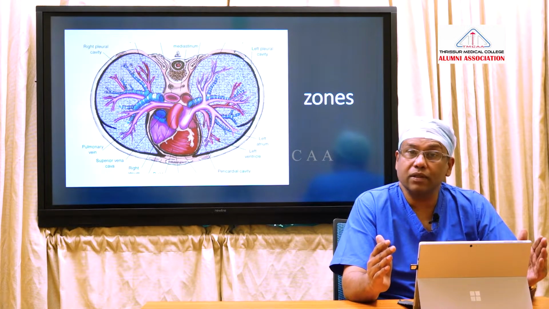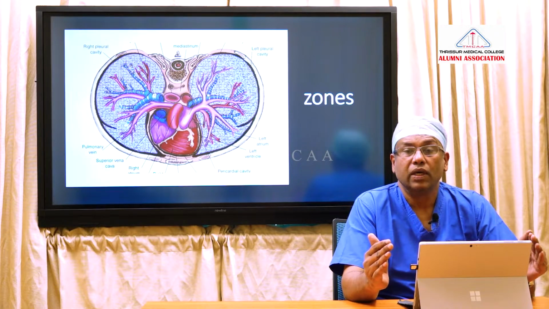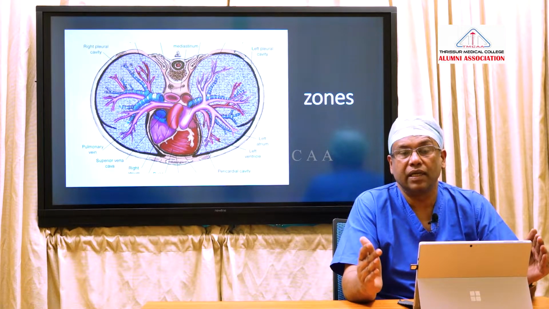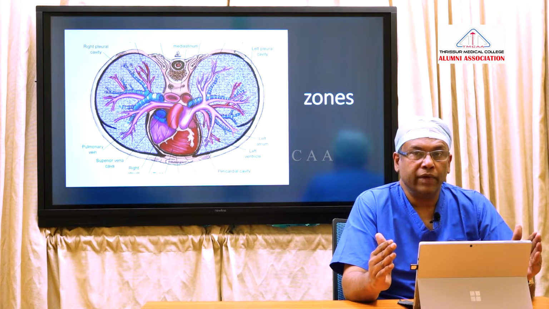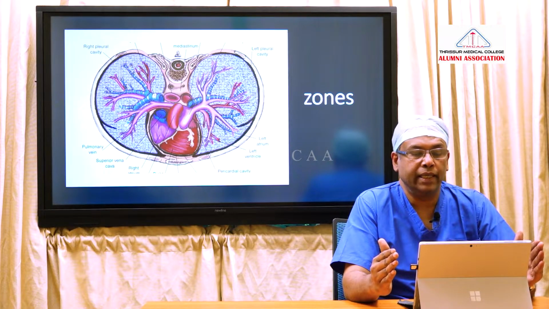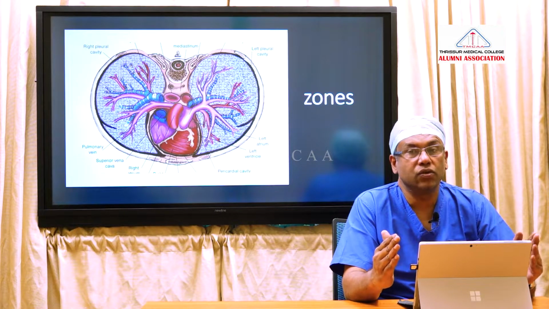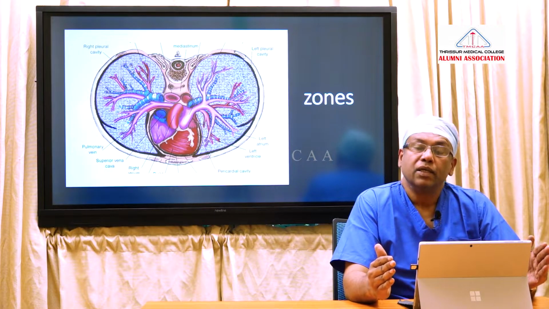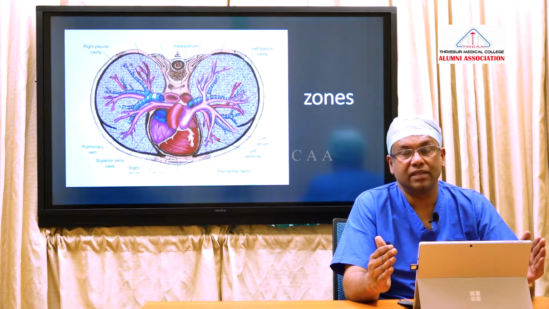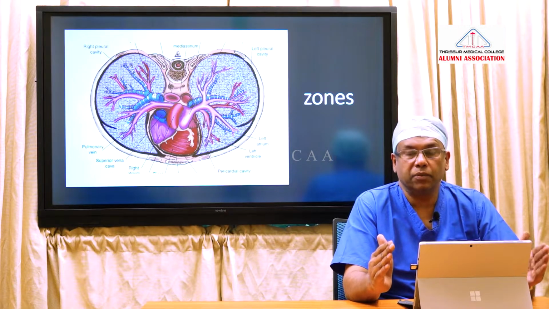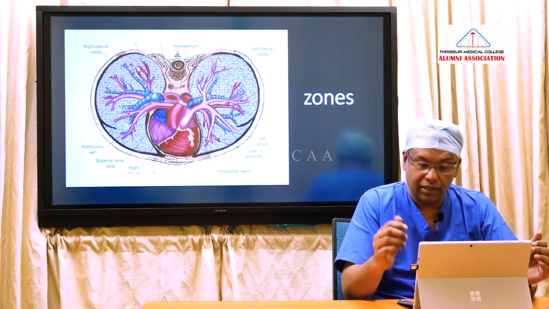And as you all know, all the three zones are vital, and they also give a clue as to the nature of injury in the other zones, depending upon the severity of injury. So we need to know the zones because it is easy to describe each zonal injury one by one. So what are the common zone-wise injuries? We'll go to that one by one. Once again, zone 1 is chest wall and pleural cavity. Zone 2 is the lung parenchyma, and zone 3 is the mediastinal injury.